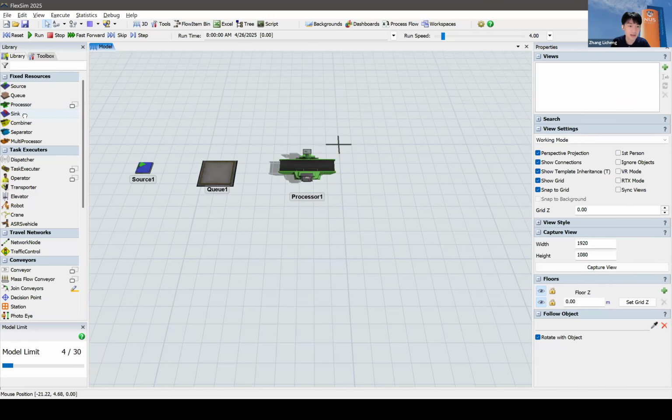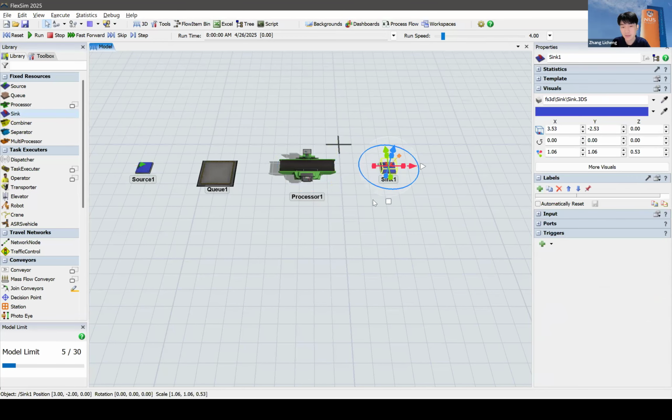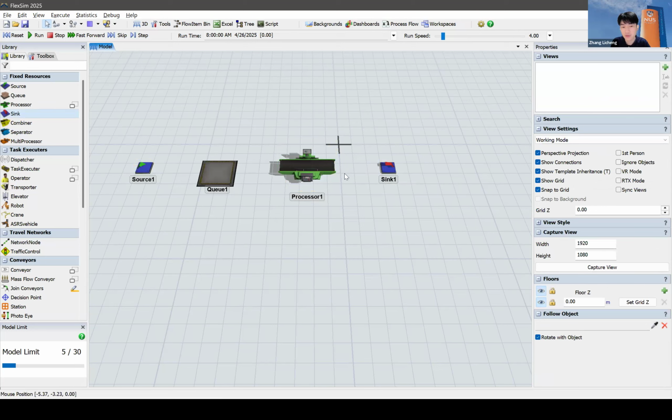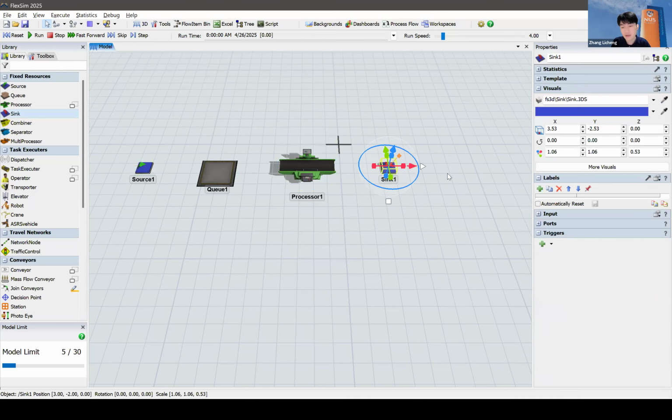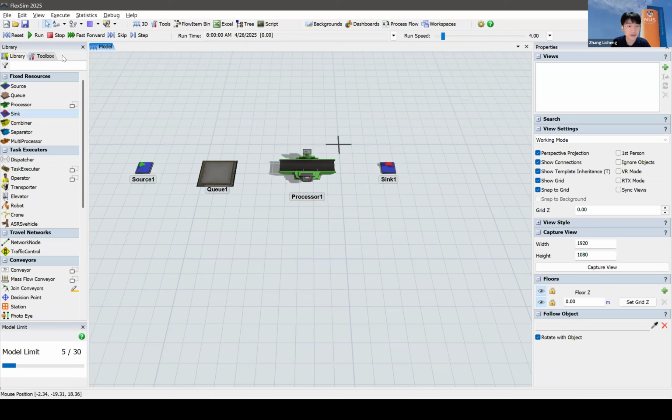One last thing, we need our sink. So this is where the customers will leave the shop. I know that we have two queues, one order queue, one collection queue. We'll expand on that a bit later. So for sink, there's no setting we need to do. Yeah, we'll just leave the shop. And once we have the components ready, we'll connect them by connectors.